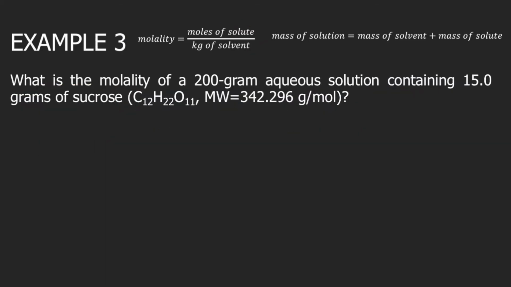Example 3, what is the molality of a 200 gram aqueous solution containing 15 grams of sucrose? Sucrose is our solute and water is our solvent. When you encounter the word aqueous, that means the solvent is water. In our problem, we are not given the moles of solute. Instead, we are given 15 grams. So what we need to do first is to solve for the moles of solute. So we have 15 grams of sucrose.